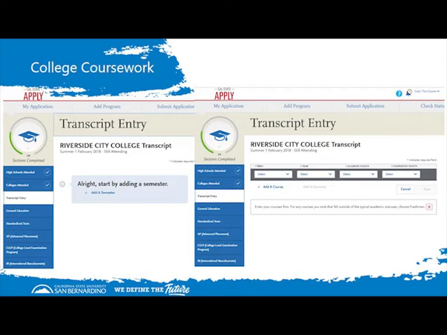Your school's term may also be quarter or year. Then you'll see this taskbar on the screenshot on the right-hand side of the screen. You'll take your transcript and begin with the very first term on your transcript, whether it's winter, spring, summer, or fall. Then you'll select the year of that term.